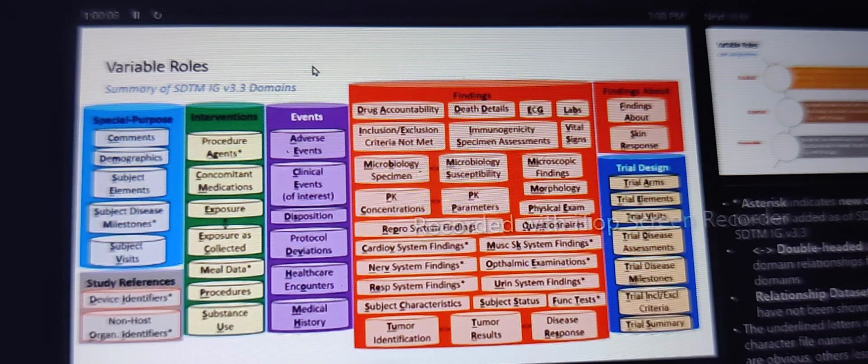So when we create the finding about domain, FA, is there any specific example of when we will create the FA? Anyway, we'll discuss it in detail in the FA. No worries. There are particular things to define the FA, when the particular information is mapped to the FA. It means oncology studies only have the FA domain.